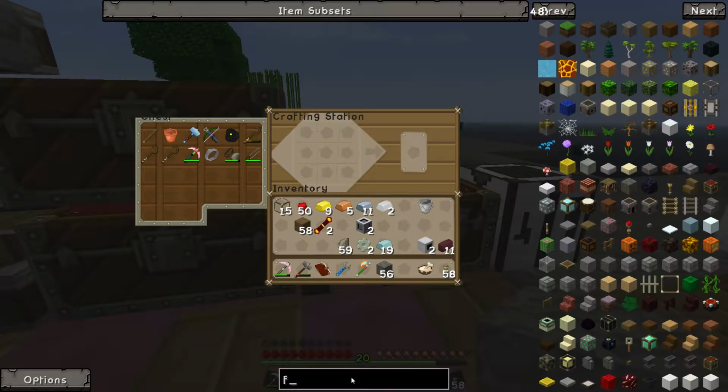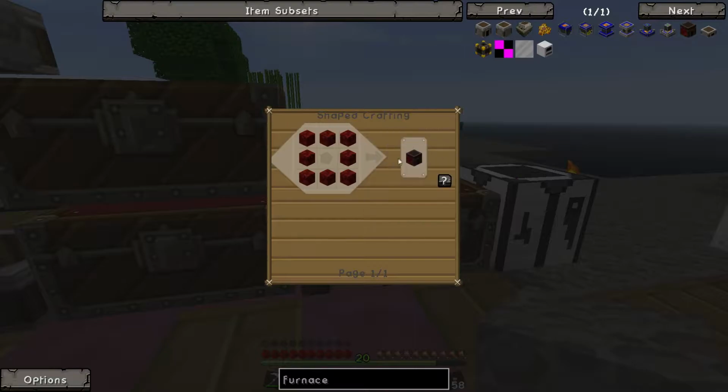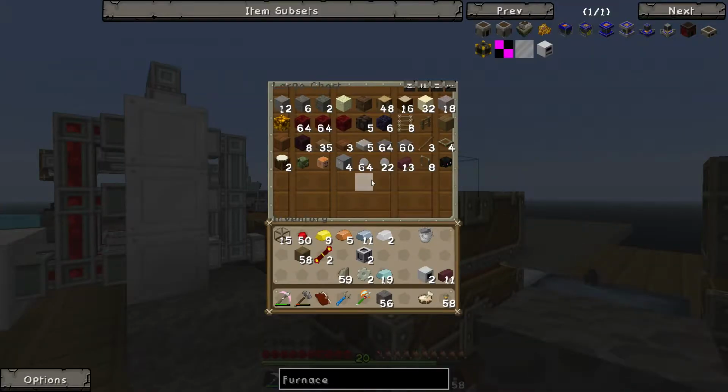Nope. Let's just search for furnace. So yep, that's what we're looking for. The redstone furnace. We don't think we want nether furnace. Oh wow, that's pretty cool. You can make it out of netherrack. Pretty nifty. But we want the powered furnace, so we need more copper gears, and we need some bricks. Do I have bricks anywhere? No.